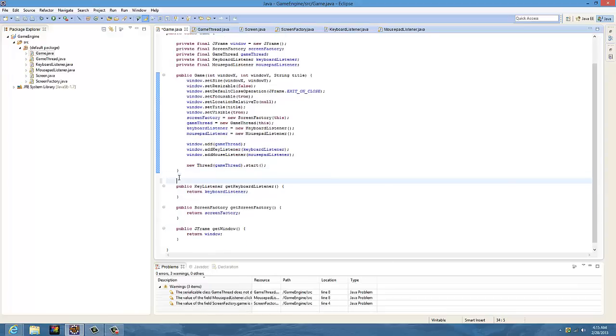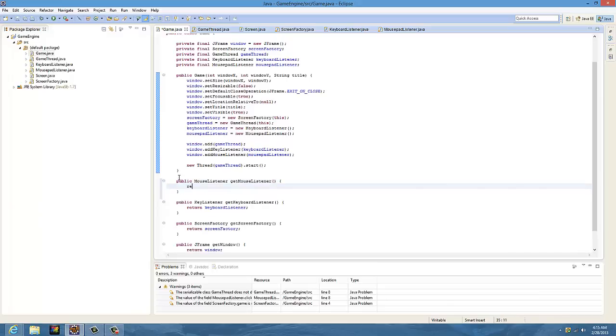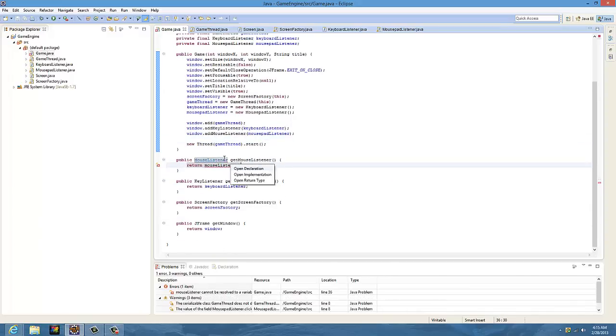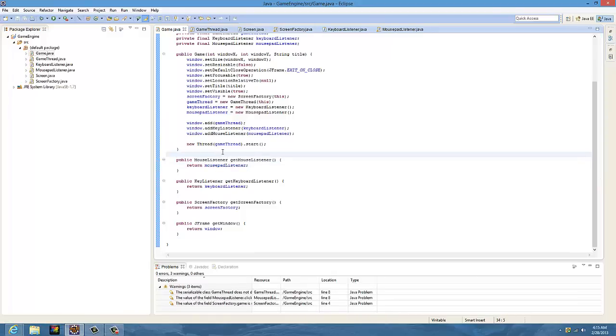Alright, and then we're going to do public MouseListener getMouseListener, and return mouseListener. I'm going to import that. I'm importing those, by the way. MousePadListener, sorry. And now we should be good from there. We have all of our getter and setter methods. Everything's pretty much set up.